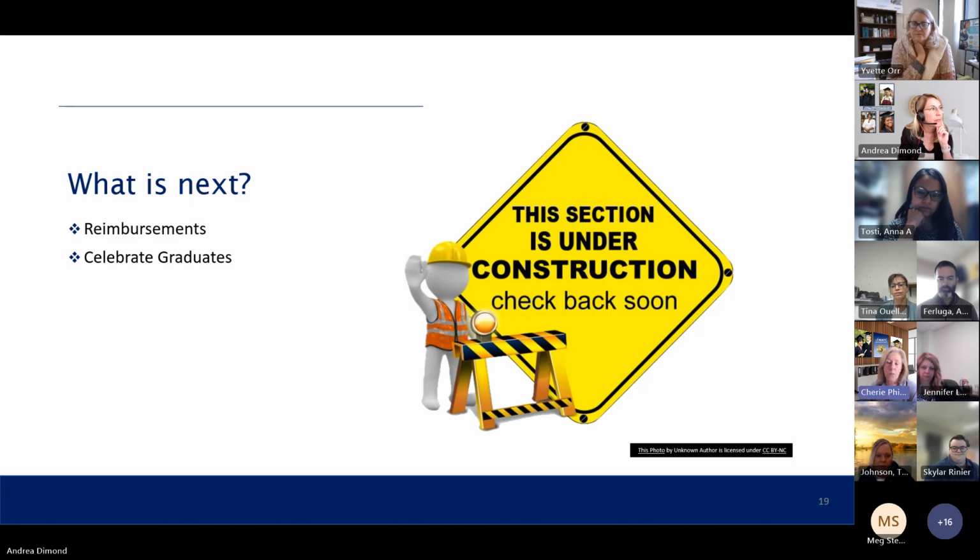There are two other areas we don't want to spend detailed time on right now because it's not happening right now. Within the system, we will track reimbursements and we will track who's going to be a graduate. These are the two huge changes for all of you and some of us in terms of efficiency going forward. But we'll fill in those gaps later. We just really want to focus on the beginning now.